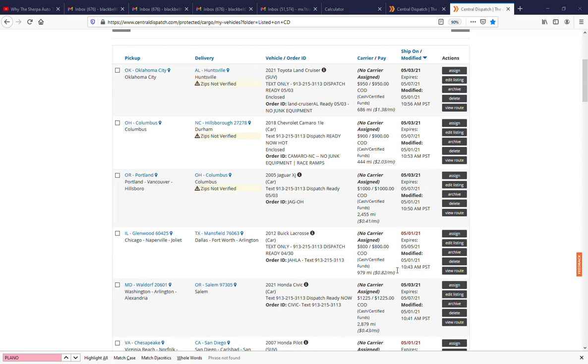So in this case, you could see grand total and price. That's what he paid. This is when he wants to move it. This one's pretty challenging to move because it's inoperable. So right here, make sure you look at that, non-op. And he wants to move it enclosed. It's not going that far, it's only going Illinois to Tucson, but because it's a 1966 Volkswagen van and it's inop and enclosed, that's a pretty challenging order to move. So we're going to have to try to get that scheduled this next week. His first available date's until the 10th. Still a ways out because today is like the first of the month. But I'm just giving you an example.